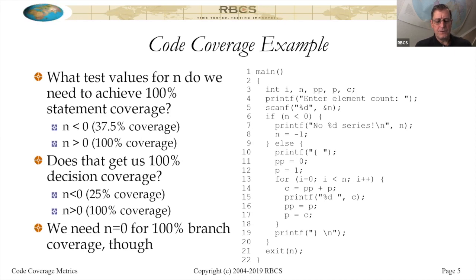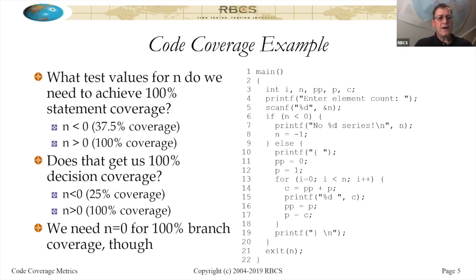Notice it does allow us to do an empty series where if we give 0, it prints an open brace and then no elements and then a closing brace. So that would be a Fibonacci series with 0 elements. If we give 1, then it will print out 1 and so forth. So it has that ability to print out as long a series as we want. Now, of course, at some point, given a large enough number, it will overflow, right? It will exceed the capacity of the integer variables that are being used here. But that'd be a pretty large number if you're talking about 32 or 64-bit integers.